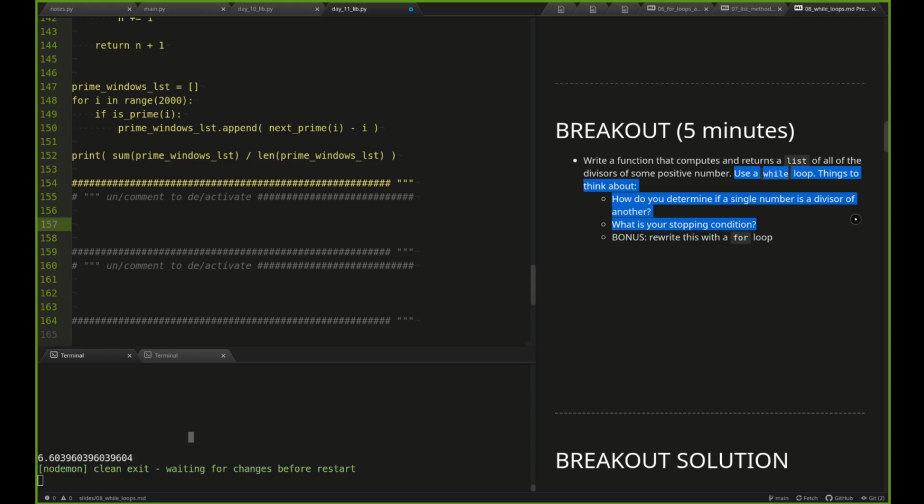Usually I tell you try the easy way first, but I want you to just try the hard way first, so that when you try the easy way, you can be like, oh, that way sure was harder. So go ahead and try the while loop way, and if you get finished and you still have time, try doing it with a for loop as well. We got 5 minutes on the clock.